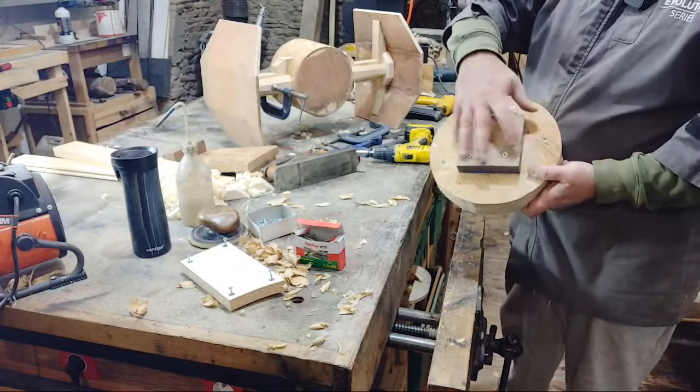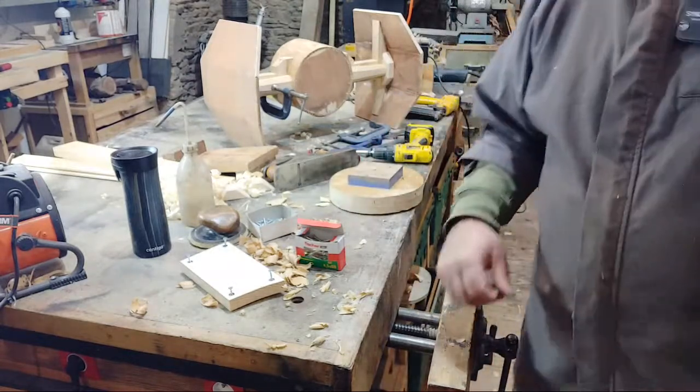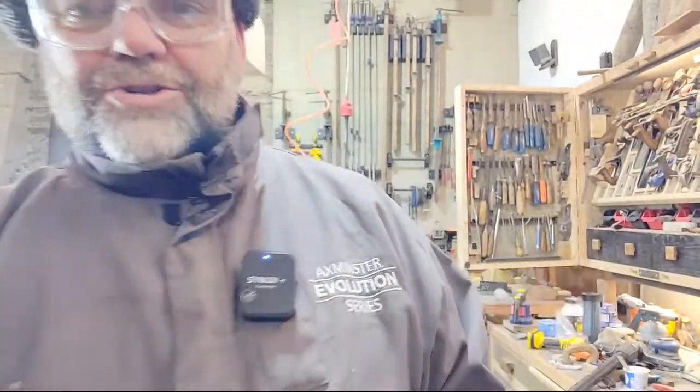So that's going to go into the vise of the actual lathe, which is back over here. Let's bring you to the lathe. Well, the chuck, I should say.